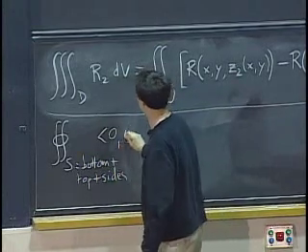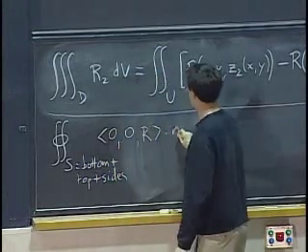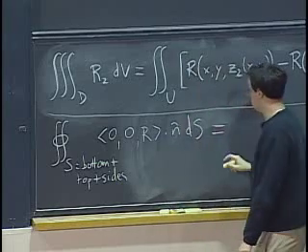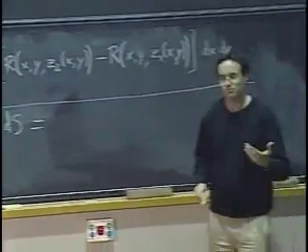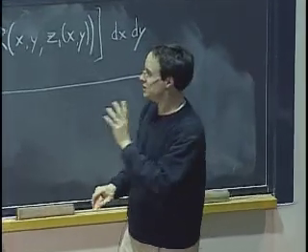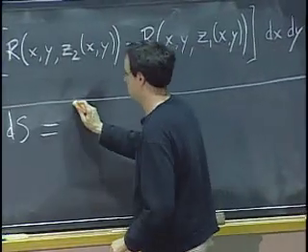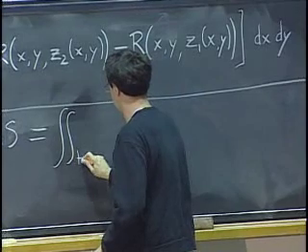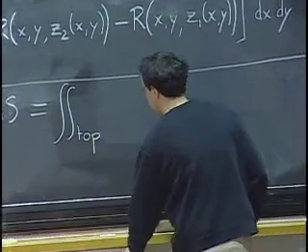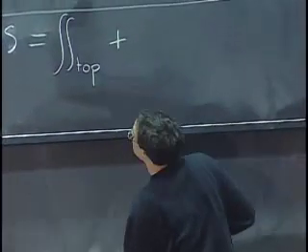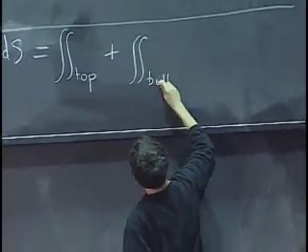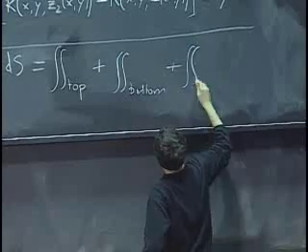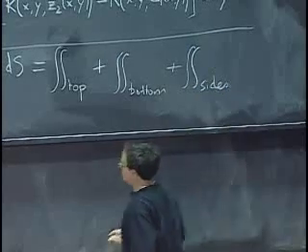of this vector field dot n dS equals, okay, so what do we have? So first we have to look at the bottom. Now, let's start with the top, actually. Sorry. Okay, so let's start with the top. So just to remind you, well, okay. Let's do all of them. So let's look at the top first.